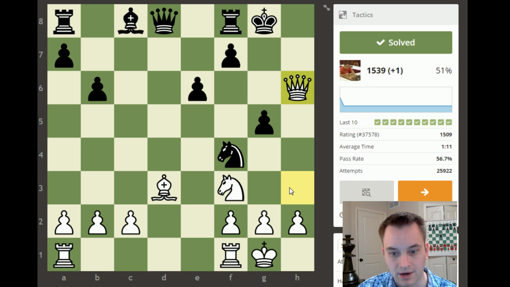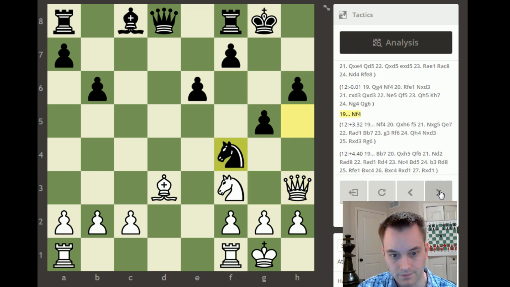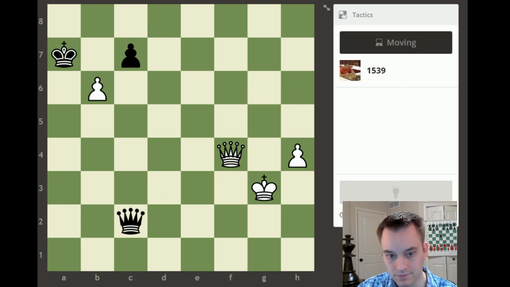Okay, and the problem ended here, but if it had continued, so queen takes h6, knight takes d3, I was ready to play this move and threaten queen h7 checkmate. Crushing, winning for white. Next problem.